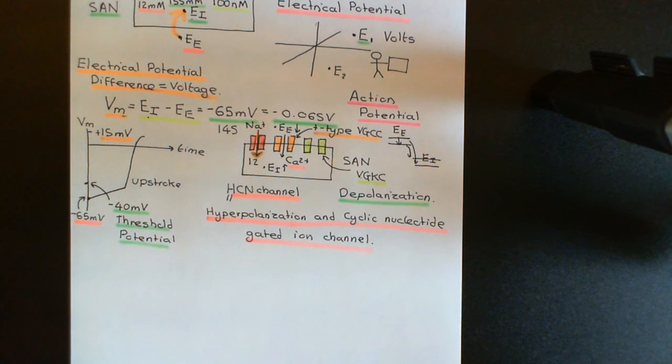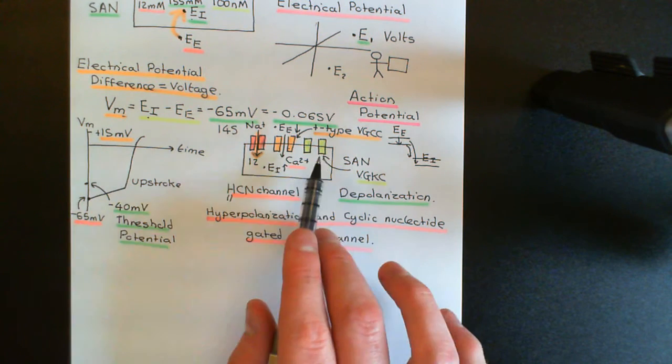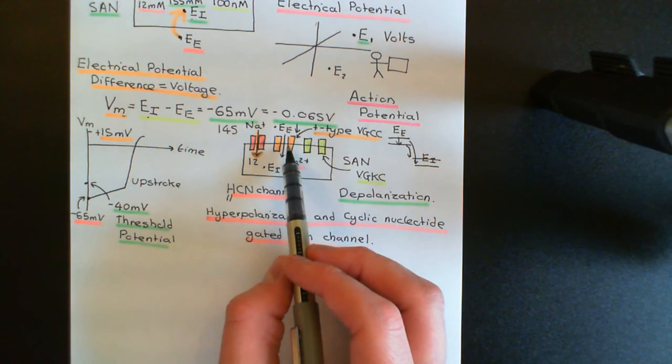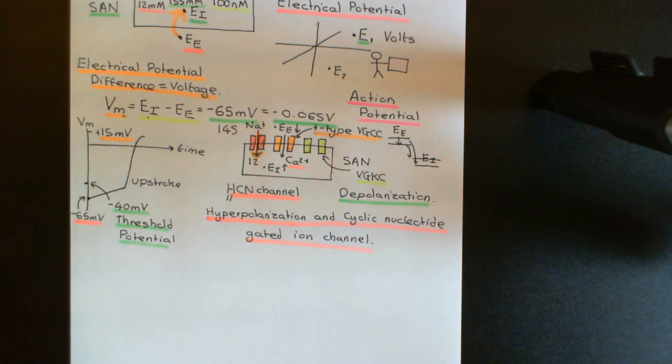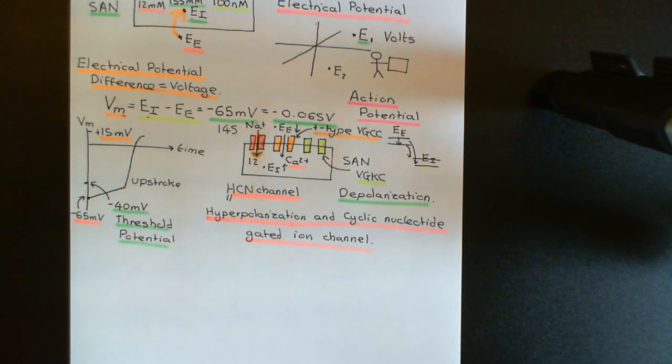Okay, and again, these are usually closed, but when the electrical potential difference across the cell membrane gets to negative 40 millivolts, they open. Now, you might say, well, why didn't they open back here when the voltage-gated calcium channels opened, the T-type voltage-gated calcium channels? The reason they didn't open then is because they open extremely slowly. These T-type voltage-gated calcium channels, they open extremely rapidly. They're very, very good at opening the instant the electrical potential difference across the cell membrane gets up to negative 40 millivolts. The voltage-gated potassium channels are much slower about opening.